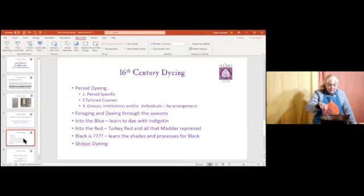So what I didn't tell you about this is you may notice that my madder is in a bag. I've put it in muslin so that it doesn't actually float around in the pan and stain the cloth as it's dyeing. It's something that I've always done since I started dyeing, because if you put your dye stuff in with what you're dyeing and the dye stuff touches, it's spots, you get marks.